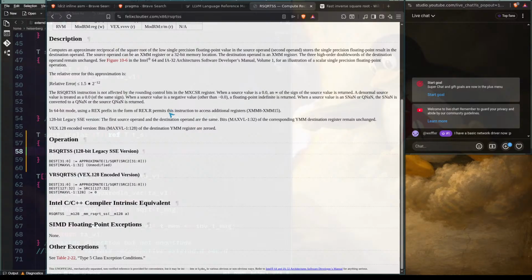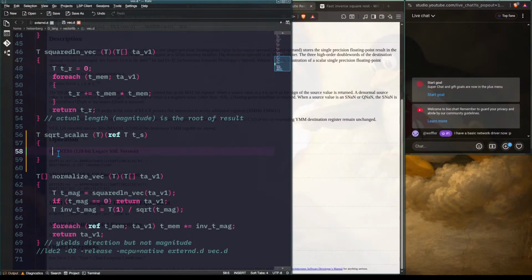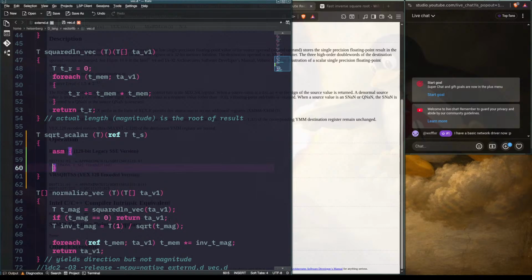So you can use XMM8 to XMM15. Oh, okay. So we'll declare ASM. If you use ASM, it might actually be easier to get a return value.